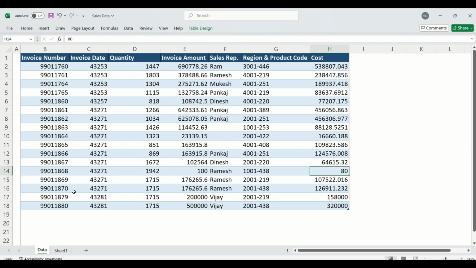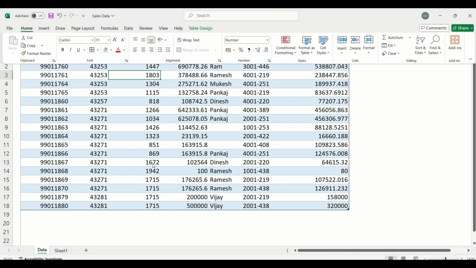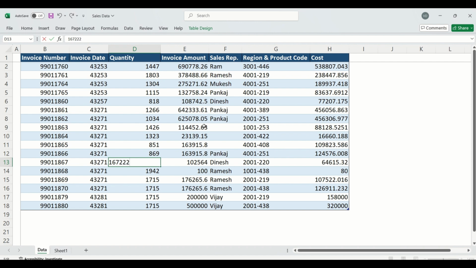Sometimes I get data which is not formatted, like the invoice date is not formatted, and the invoice amount is not in a number or currency format. Some values do not have a decimal format. I have some blanks, so I don't have this in a decimal number, but it still has a value like this, but it is being shown as this. So how to convert this into a good format? We will learn all this in this video.